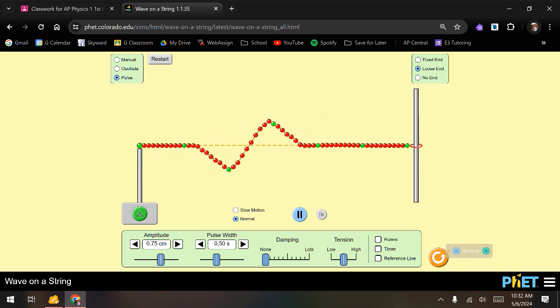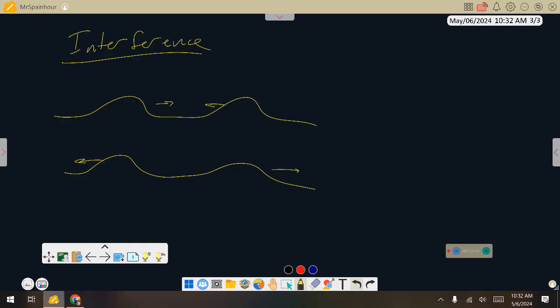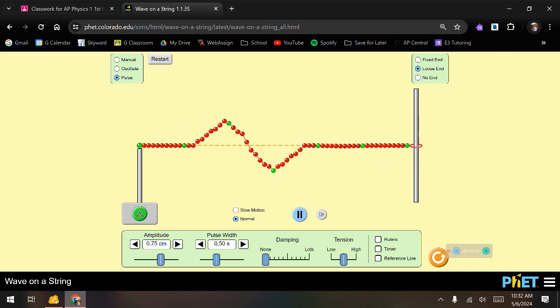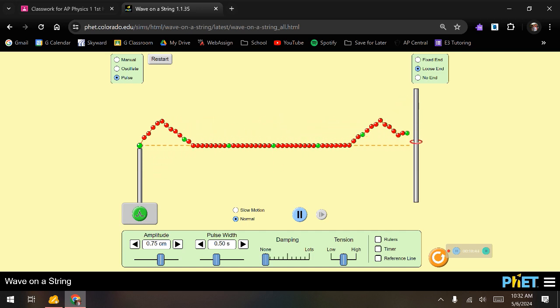And I think just visually from this right here, you can pretty much see what happens if they are on the same side in the middle. They do something called constructive interference. Simply put, they add. If they're on the same side, like right there, you'll notice that the amplitude in that particular location gets twice as big. There it is, there's constructive interference. This next one's gonna be constructive, there it is.